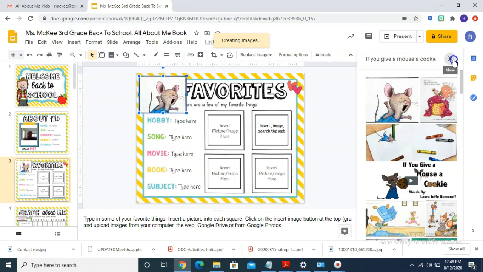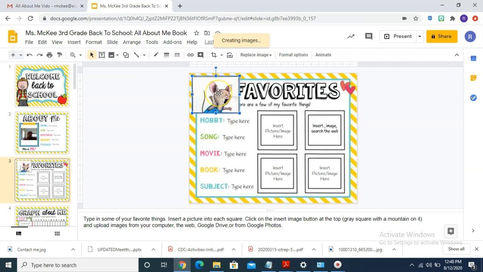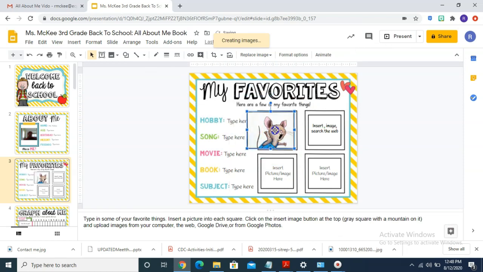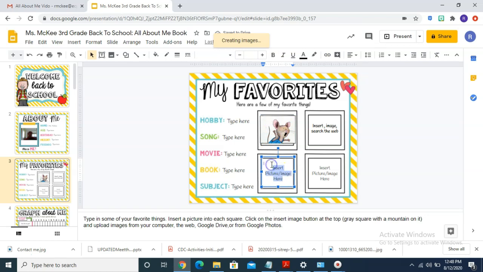I'm going to X out of this just to get it out of my way. Now remember, you see all 4 of my arrows. I can click and I can drag it. I can also resize it if I want it to fit in that box. Okay? Now I'm putting it right over the text box, so I'm not too worried about deleting these words. But if I were to see those words, remember, you can click on that text box, highlight, and delete. And that is how you insert a photo from the web.